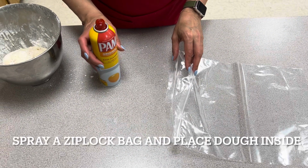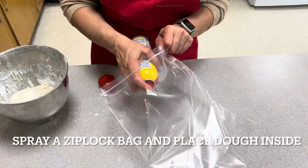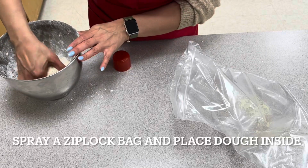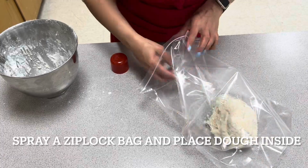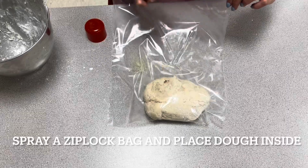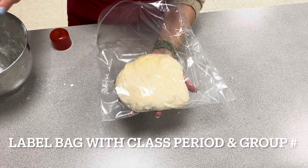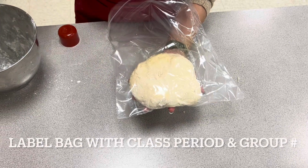So once you've kneaded your dough, you're going to take a large Ziploc bag and some cooking spray, and spray the inside of that Ziploc bag to prep it. Then you're going to take your dough, place it on the inside of that greased Ziploc bag, press the air out, and seal it. At this point, you're going to label the Ziploc bag with your class period and your group number. We're going to allow this to rise for about 2 hours or until the next class.